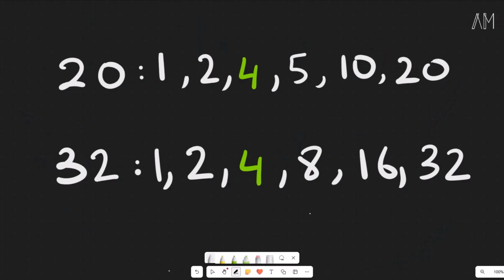Hello everyone. In this lesson, we are going to learn how to find the HCF using prime factorization. Usually, when we want to find the highest common factor, we list all of the factors for these numbers and then choose the highest common one between them. Well, this might be hard for some numbers and it will take a long time. Today, we're going to learn how to do it easily and fast using prime factorization.